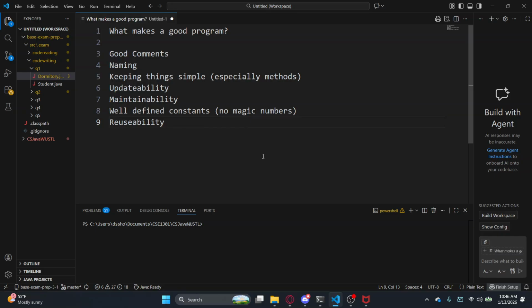Being able to use the same piece of code over and over again, instead of having to write the same piece of code over and over. If you ever find yourself copy and pasting a chunk of code, that's an instant red flag, right? Oh my gosh, don't do that. Because then if there's a bug in that code, you just copy that bug. You now have that bug in multiple places. We want to be able to reuse the same code over and over again.